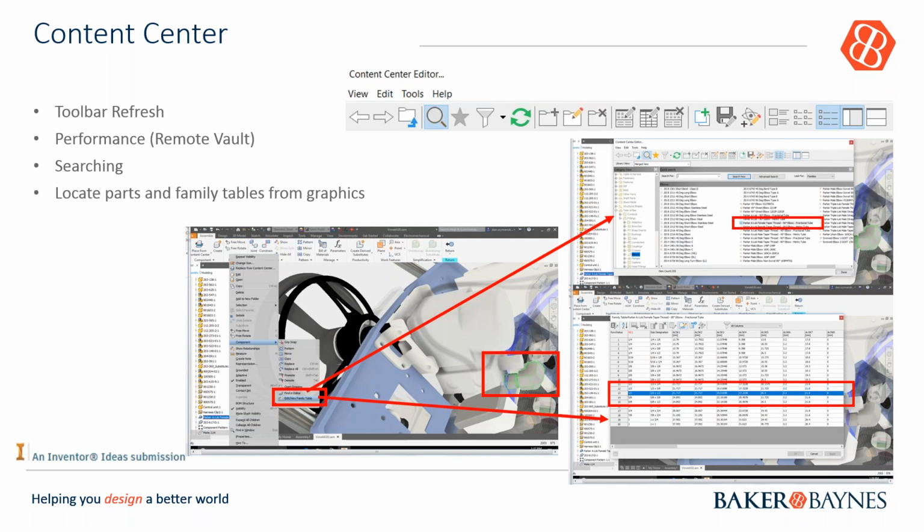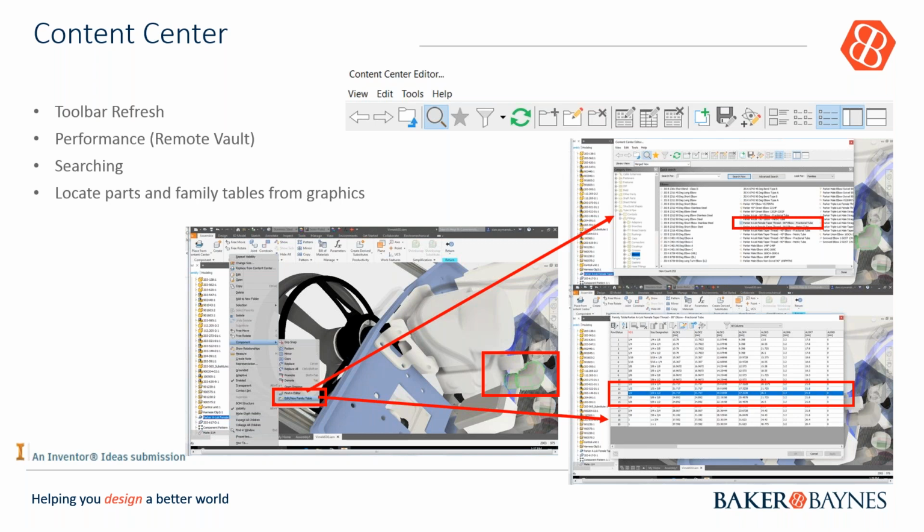You can quickly open libraries from a remote Vault server with the 2019.1 enhancements. The guys that are using Vault will love this because the new Content Center memory cache is implemented here and has been improved quite a bit. It keeps in the cache a memory of what items you pulled out from the Content Center.